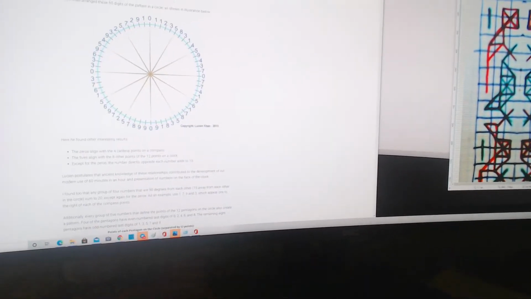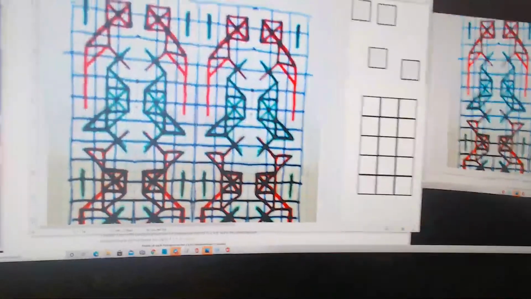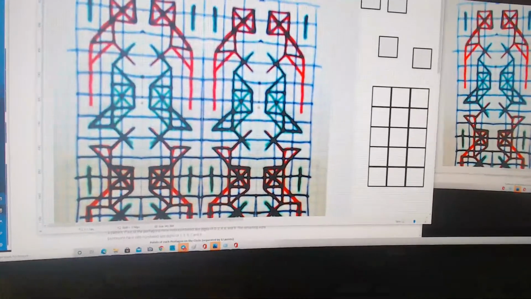Let me see. Can I do this? Copy image. I'm just going to go over here to Paint for a second and paste.